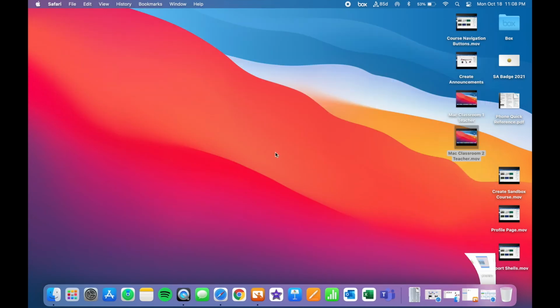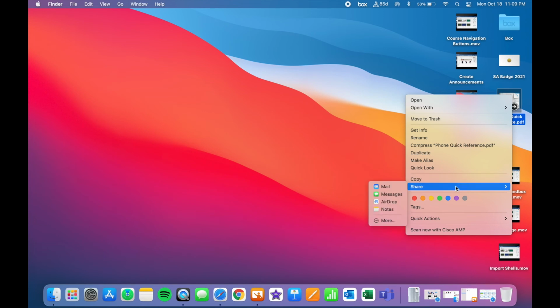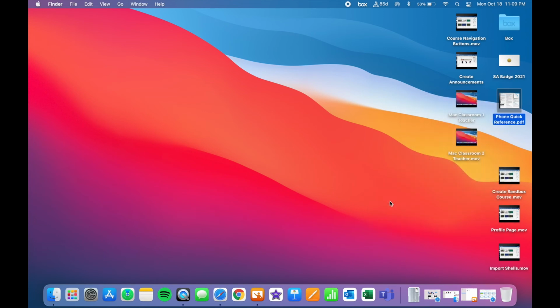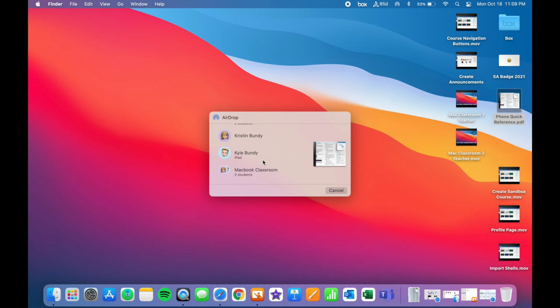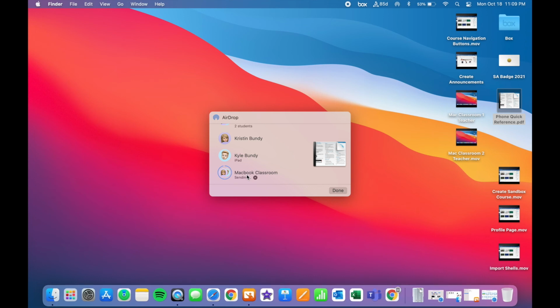The other thing that's nice too is if you actually need to AirDrop them a document. Let's just say, for example, I have this PDF that's on my desktop and I wanted, again, to share something here. I can actually share this in this manner, and there's the document. I click who it's going to send it to, and then it's actually going to AirDrop to each of my devices. The students would just click accept on their devices, and then it would allow them to receive that document in their downloads, or on the iPad, it would actually ask them which app they want to open that document in. It gives them the ability to do that.